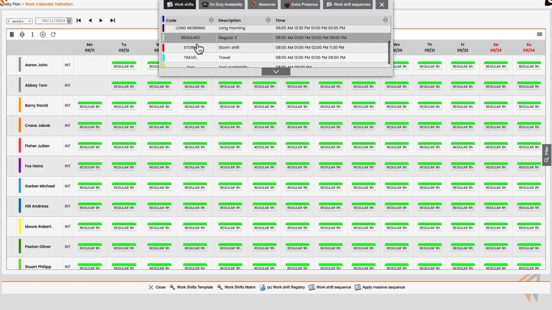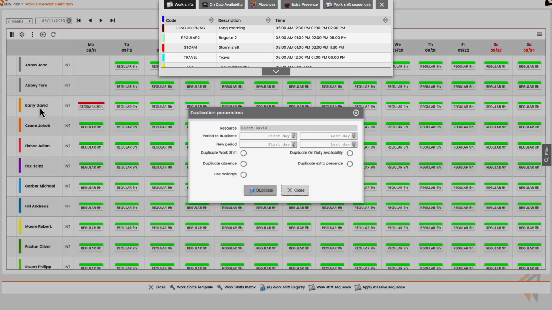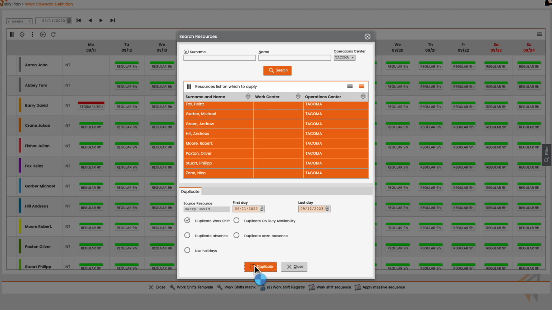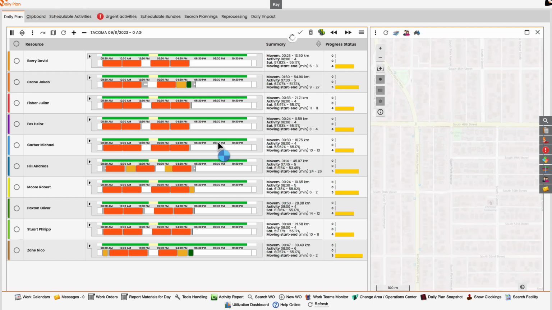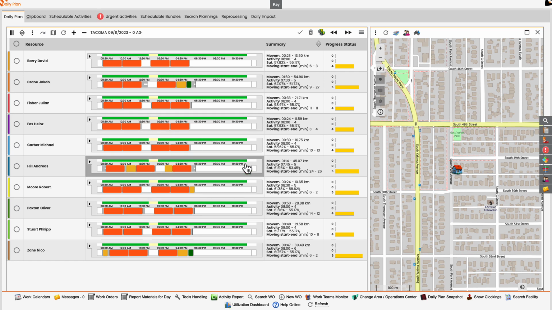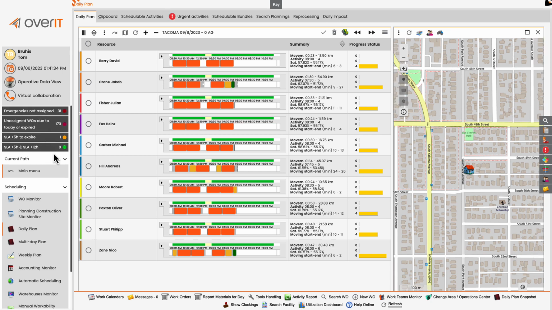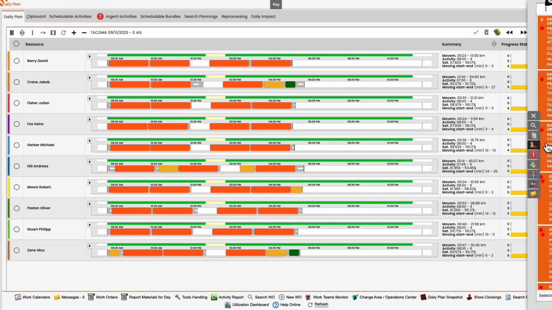So what I can do is go ahead and update the storm shift. This has already been pre-configured for me. And we'll go ahead and update one of our resources and duplicate that across multiple resources. And if we go back to the calendar here, you see that automatically those calendars have been updated. We have additional white space, we have additional utilization. If we go back to our utilization view here, this will give us an updated overall utilization view. And then what we can do is go ahead and load those up again.